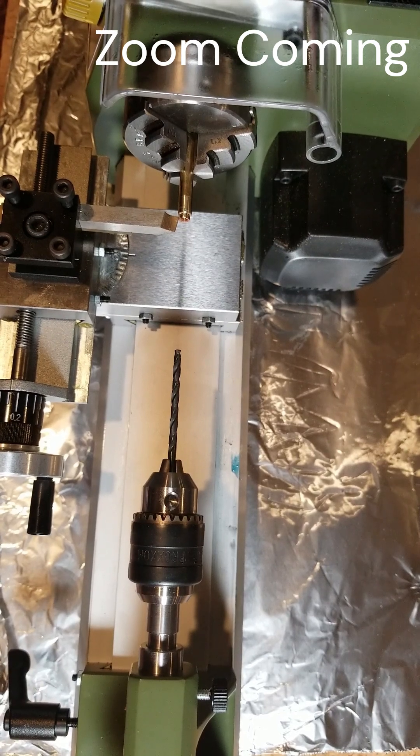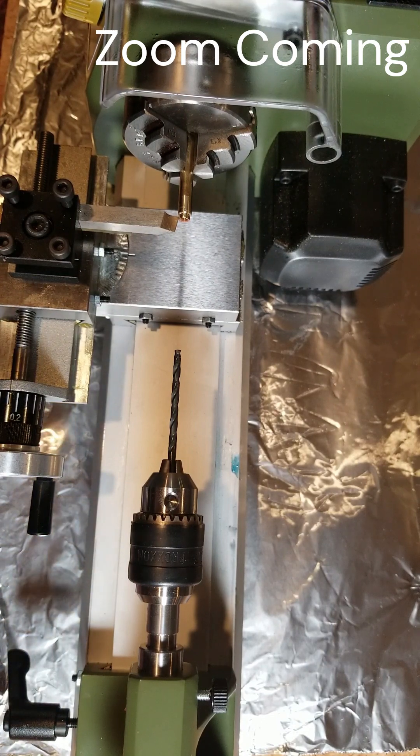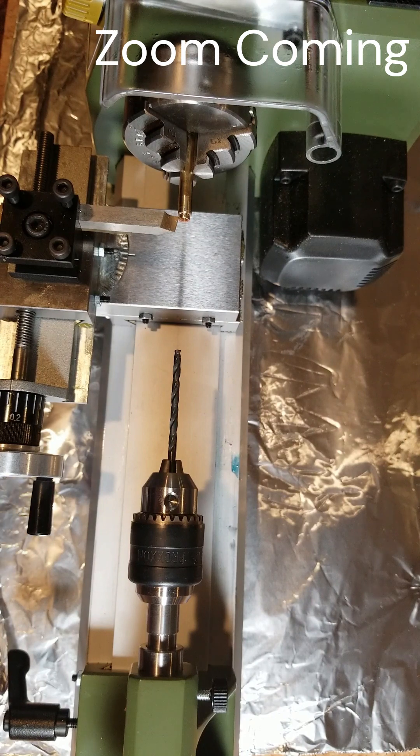It's going really well so far. I got the cutting tools — I don't have any shims with this machine, it didn't come with any shims, but I rigged something up and it seems to be pretty close to the center of the piece. You want your blade right at the center. It's pretty close; I may mess with that a little bit more, but I've made some progress on the piece.